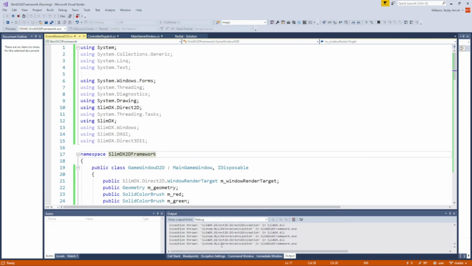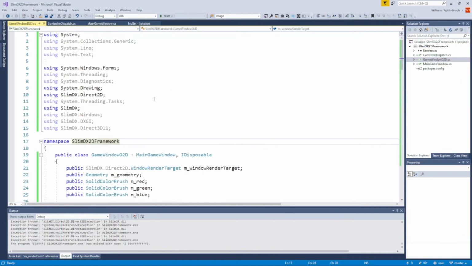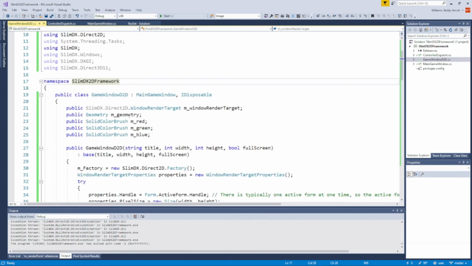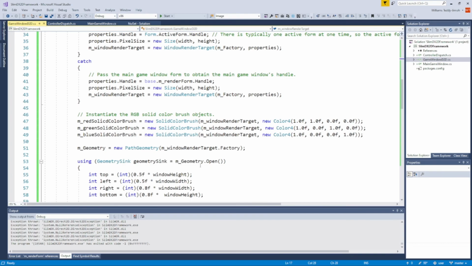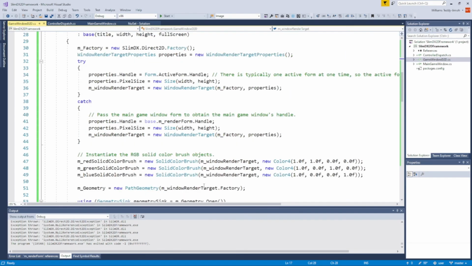But the main thing I wanted to show you guys was that you can get started with SlimDX, drawing very primitive, very simple primitives on the screen. Again, I disclaim that I have not utilized this framework to the point that it's completely optimized, so just bear that in mind. But I really do hope that you may get some value into how this is done.